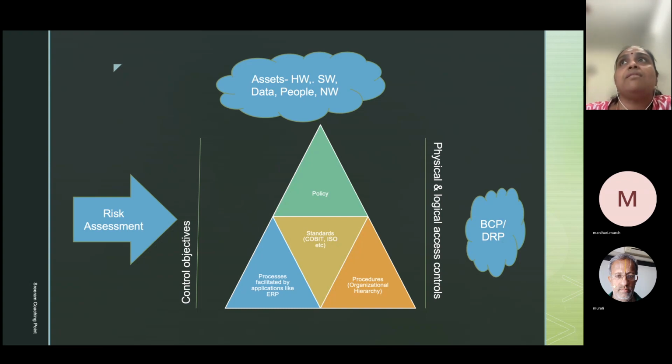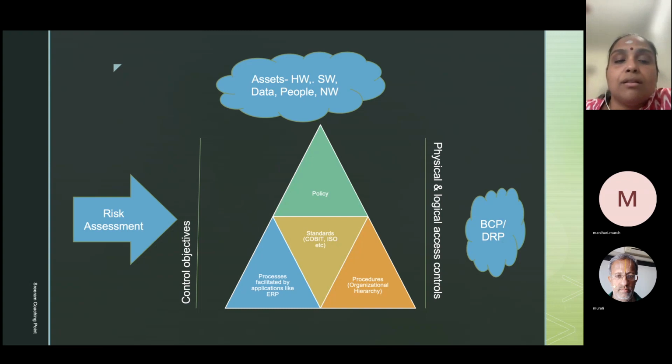What are control objectives? It basically tells us what we need to do based on the ambit that we have, because every organization will decide their policies, processes or procedures. So based on the ambit of their operation, what are the objectives that we have? Then we have physical and logical access controls, which we will be doing in detail. These controls are required to fulfill those objectives, because having objectives alone is not going to help us. We need to know what we are going to do to ensure that the objectives are met.